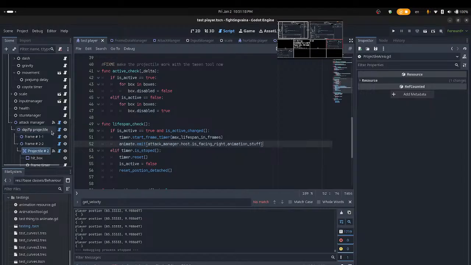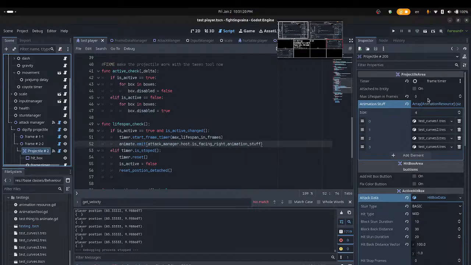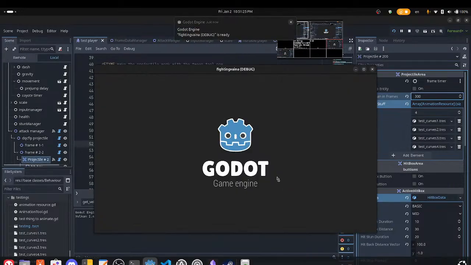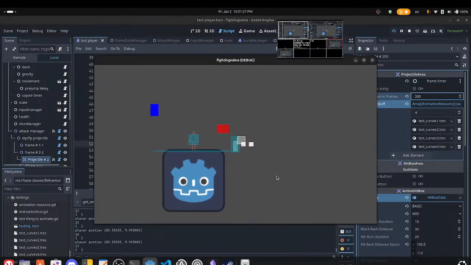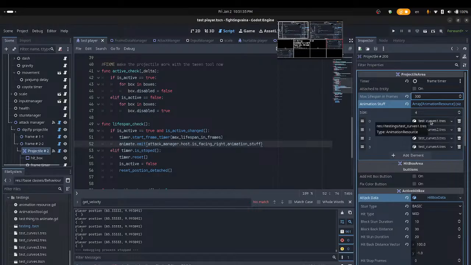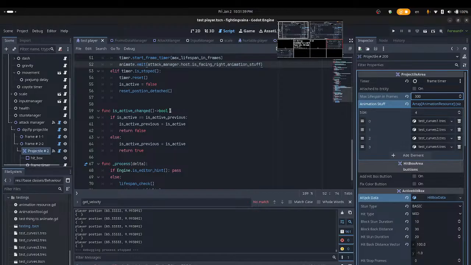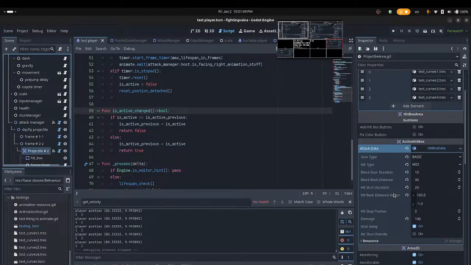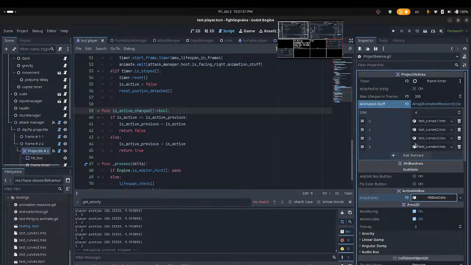Select a span. What did I set that to? Just change that to the proper 300. Its position shifts really weirdly. I set is attached to entity at some point.